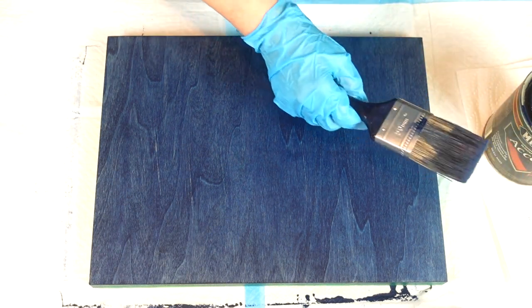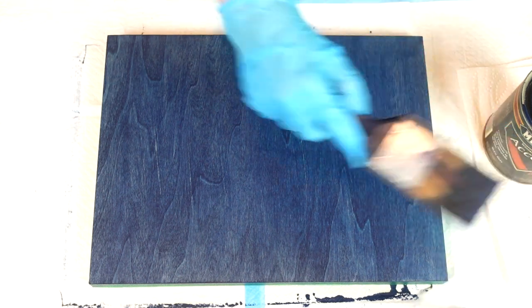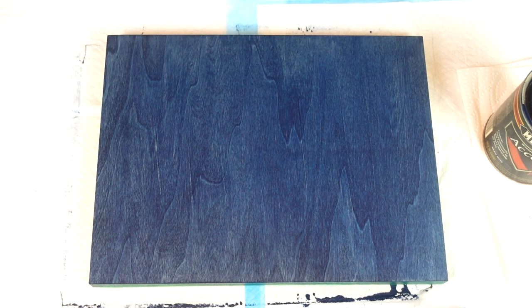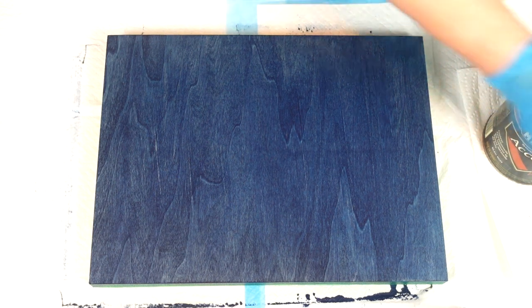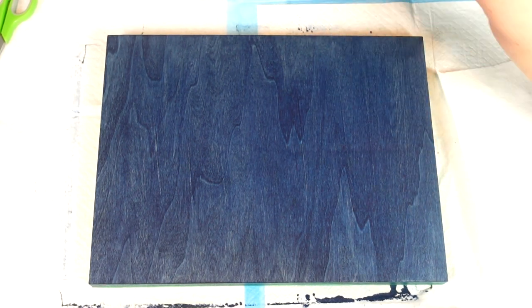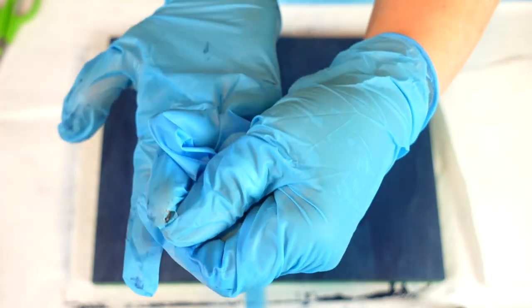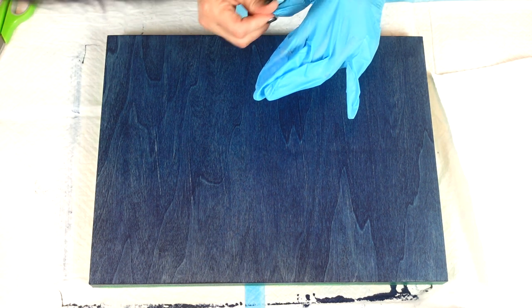Now I'm going to take my gloves off — oh look, I've got a hole in the glove. I'm going to give the board a blow dry with my hair dryer because it's still a little damp. I'll put it on some cups to raise it up off the table. When I come back I'll have everything ready to do my stencil on here. I want to make sure it's dry because I'm probably going to stick a piece of tape on here just to outline.